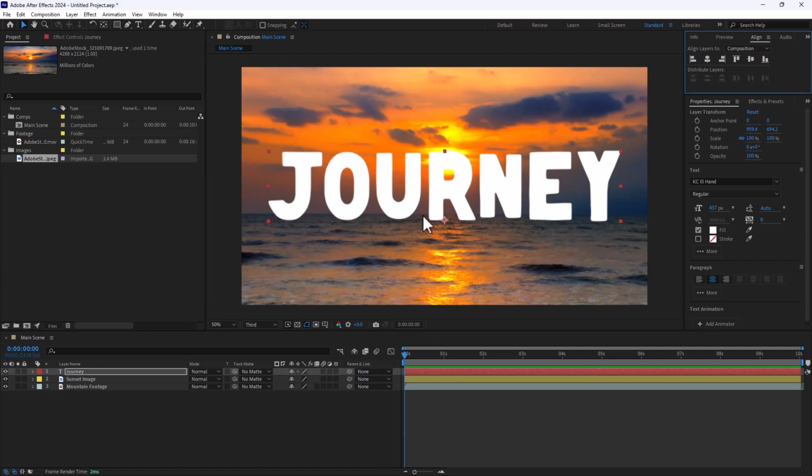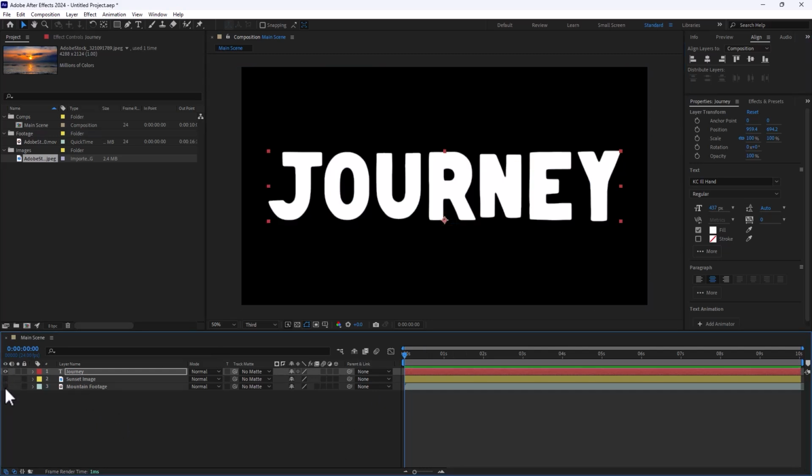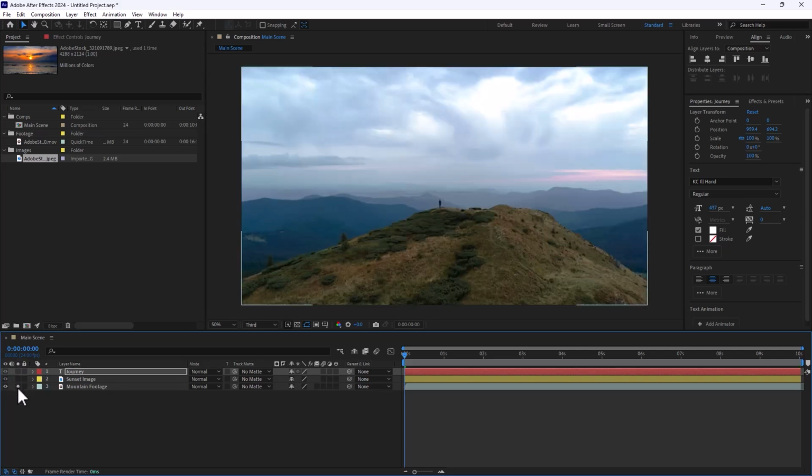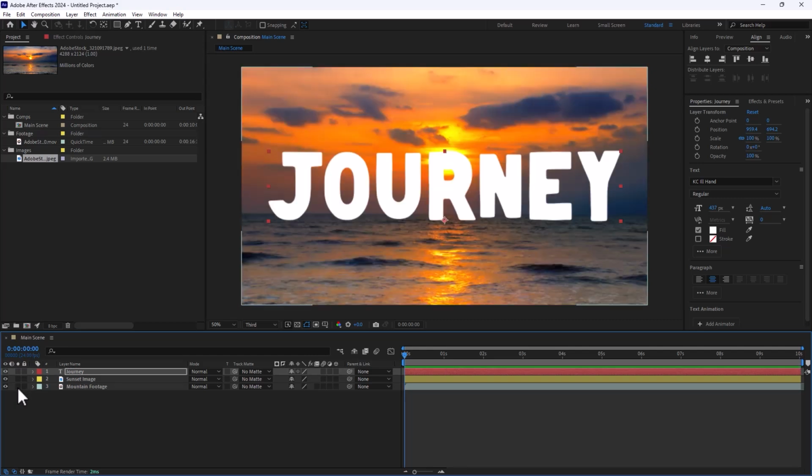I'm not too concerned about the colors right now. I just need 3 layers, a text layer, an image layer, and a footage layer, which you can't see. Let me eyeball that on and off. Another way, if you don't want to continue to eyeball on and off, is to use these solo layers. If I just want to look at one particular layer that's on the bottom of the stack, I can click that solo layer, which is really helpful.